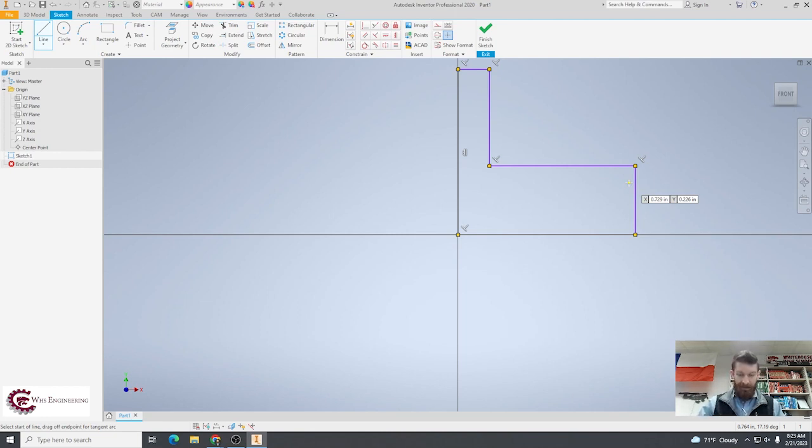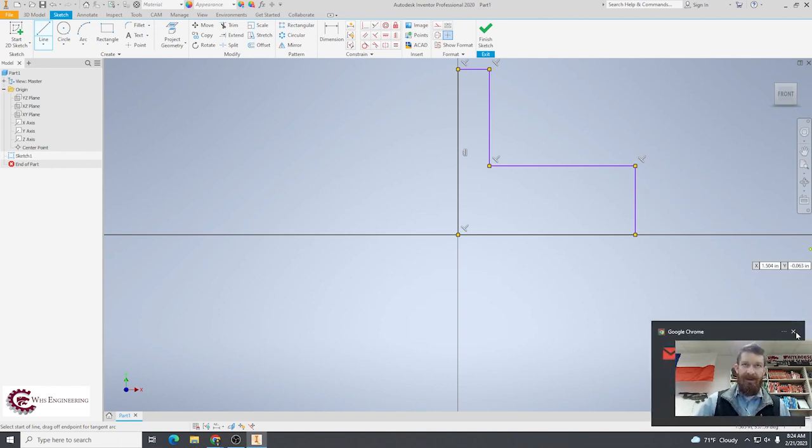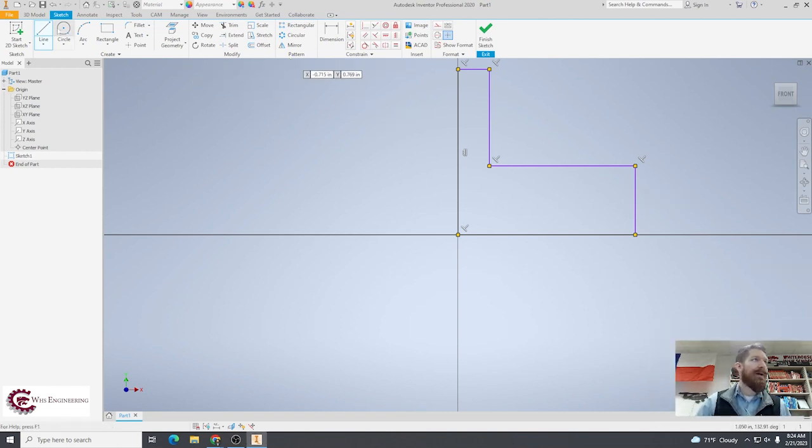Okay, so now we are going to move on to step 2. We've created a rough sketch. We're going to dimension this thing. We're going to dimension it to have proper dimensions, 2.5 by 2.5. So here we go. We're done with the line tool. I'm going to hit escape to be done with that. And then I'm going to go to dimension. This is the smart dimension tool. Click here. And I want this bottom line to be 2.5 inches wide, 2.5 inches.